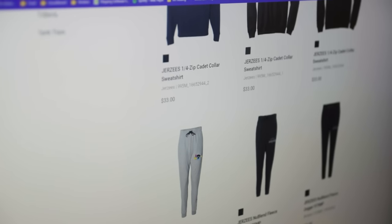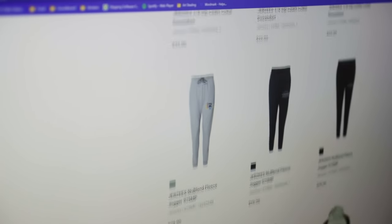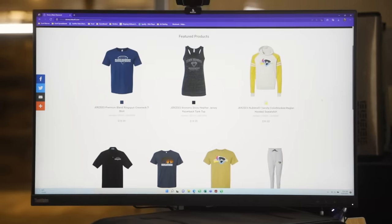Why did you go from screen printing to DTF technology? We changed from in-house screen printing to direct-to-film because of the need for smaller runs, more colors, and the ability to provide on-demand fulfillment for our customers. All of our online stores push our direct-to-film printing business. We run daily orders of everything that came in the day before, all processed individually — whether it's 20 designs or 400 designs, they all go through the same workflow.